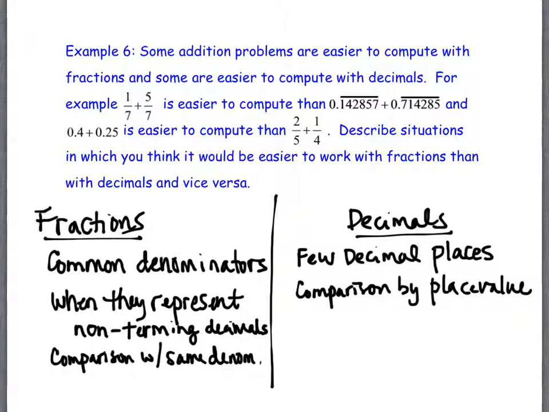What I'd like you to think about as you make this list is, as much as maybe some of you don't particularly like working with fractions, there are cases when flat out working with fractions is easier to do. And to be honest, in mathematics beyond the kind of mathematics you're going to be teaching, like calculus, which we were discussing when we first came in, fractions are much, much, much easier to work with than decimals. So in as much as you may not like fractions, try not to push that onto the kids you teach, because some of them are going to be in careers where they need to be able to work with fractions in a positive sense, okay?